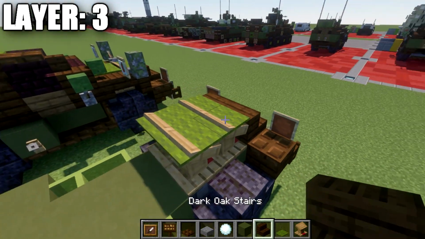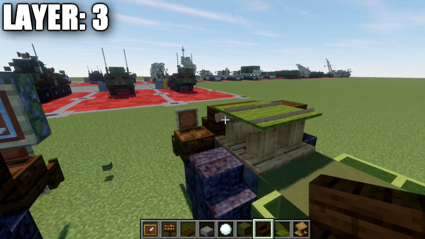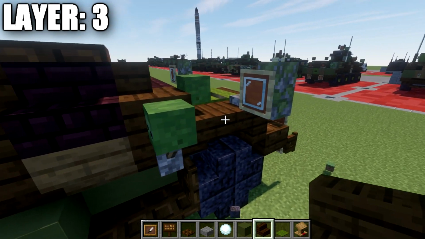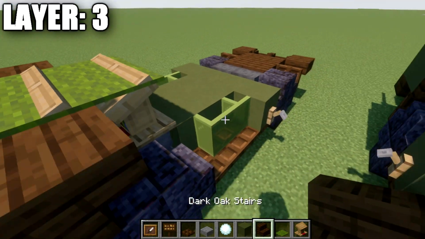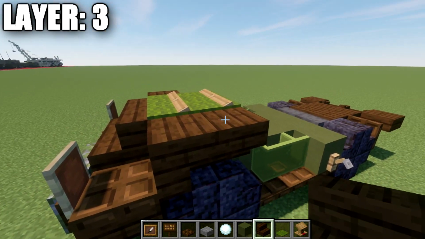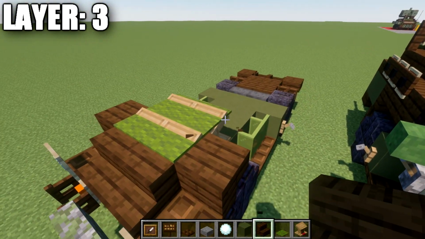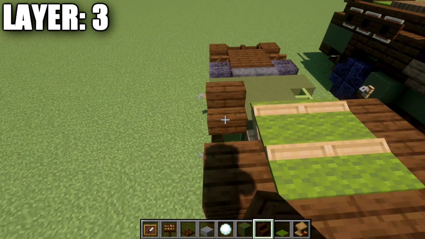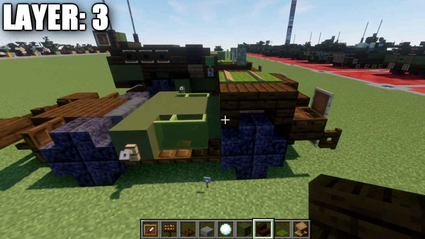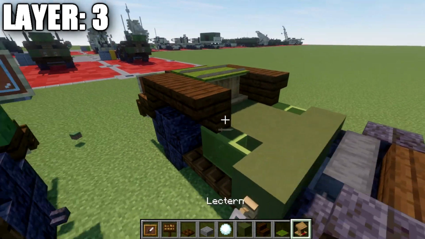After that's done, we want to go ahead and place down a dark oak wood upside down stair to both sides like so. And we're going to then place down a dark oak wood top slab, a dark oak wood upside down stair like so. Actually, we'll place it down like this. So upside down like so to both sides. And then go back from the stair, we're going to place down another upside down stair just like that.